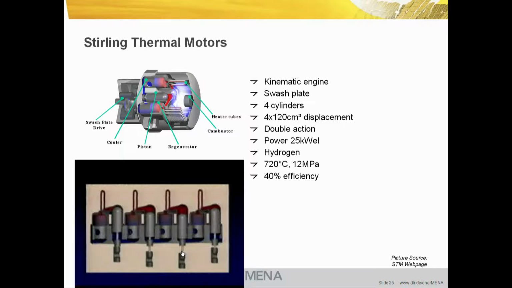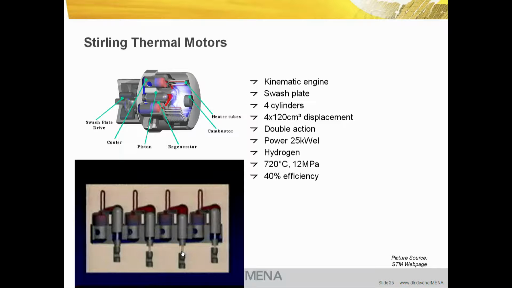I want to explain what a double-acting engine means. This means that between every piston and the next piston, there's one Stirling process running using the volume above one piston as a hot volume. Then we have our heater, our regenerator, and the gas cooler. And then the volume below the next piston is the compression volume of this process.